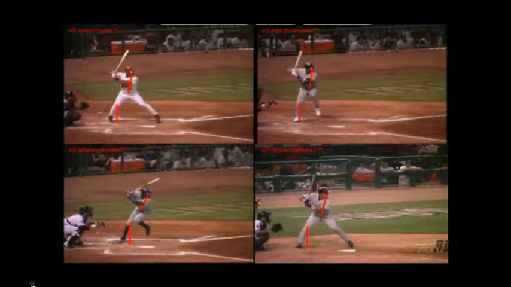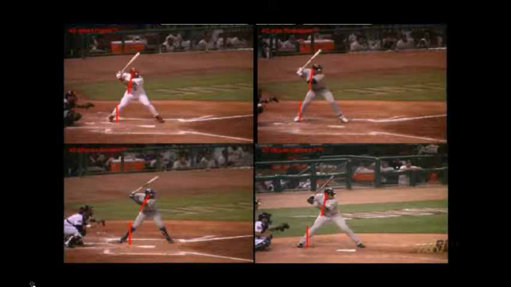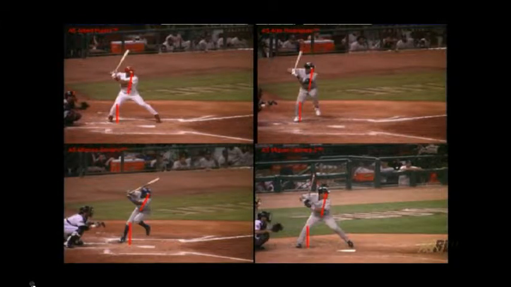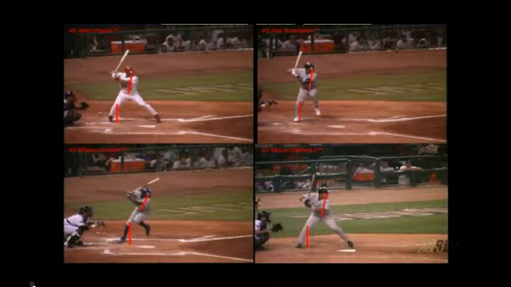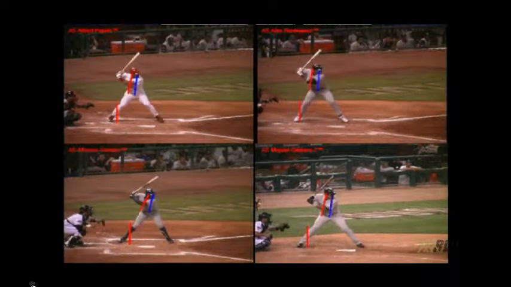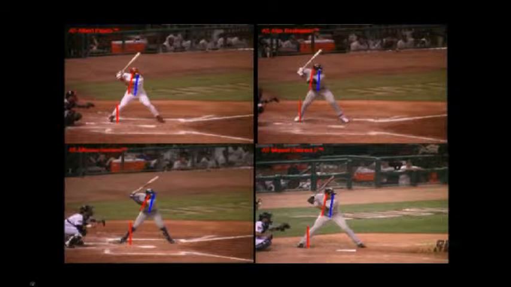Here it's important to watch the player's hips. It's important to note that their hips move forward with little to no rotation. They're driving their hips straight toward the pitcher. This is the definition of linear motion. During linear motion, it's important to note that the hips travel further than the shoulders and head. Note the blue and red lines. The player's hips tend to swing under the shoulders and head.